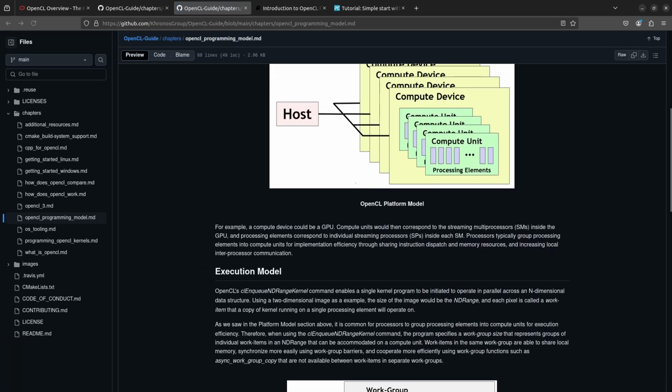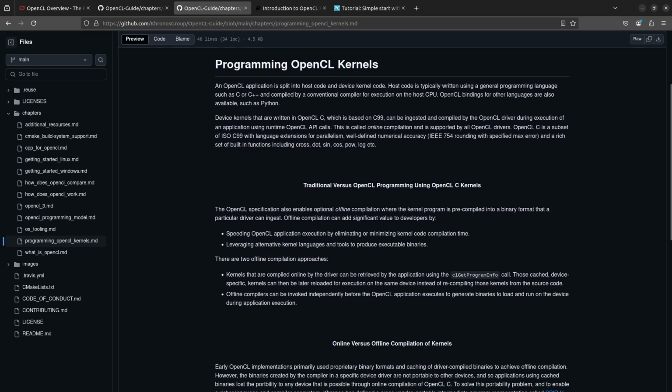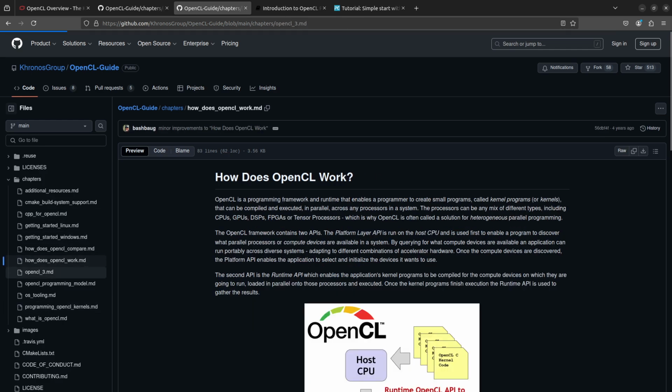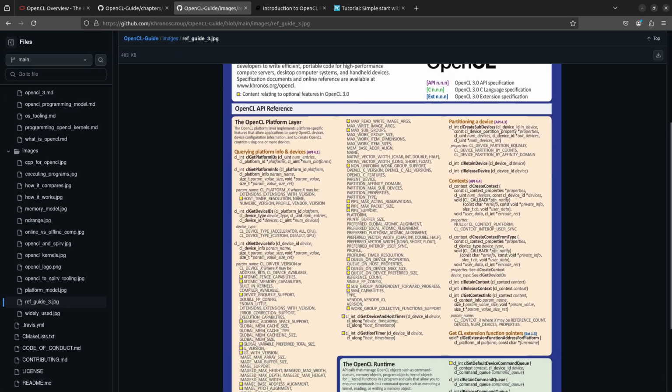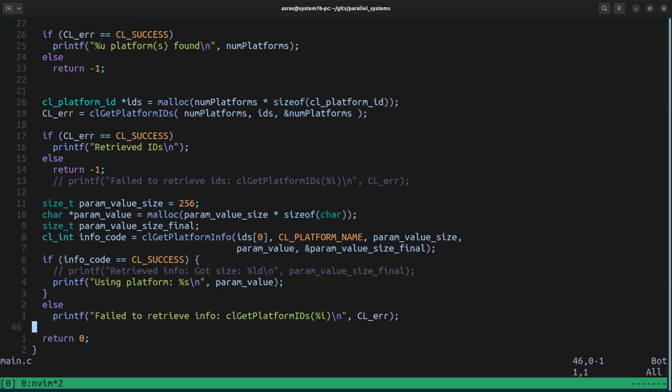this one, was it? No. Programming, no. How does it work? No, this one. Yeah, I think it was this one. So then we can get device IDs, which is what they do there, I think.